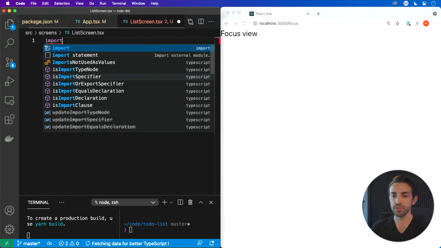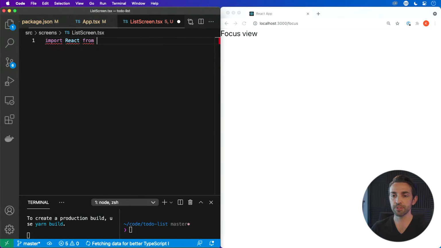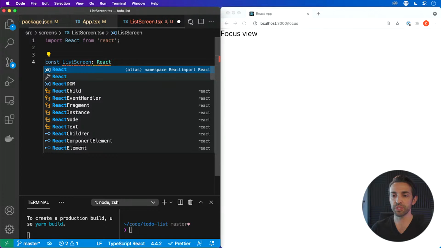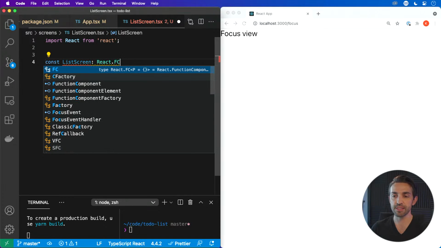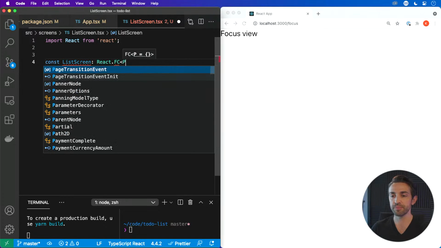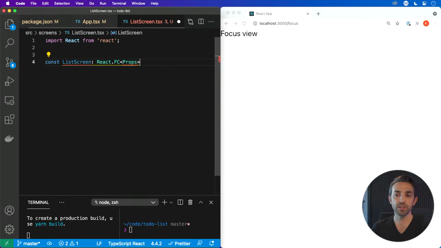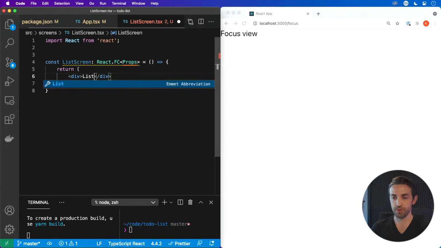So I'm going to do import React from react. I'm going to do const ListScreen, and then we're going to type this with React.FC, that stands for function component. We're going to make a type called Props, and then we will return a div with list view. So this is kind of what we had earlier.